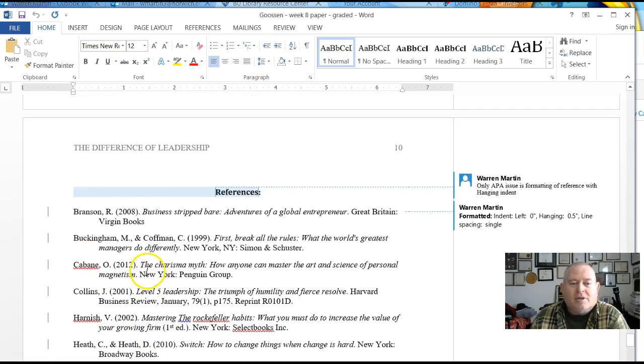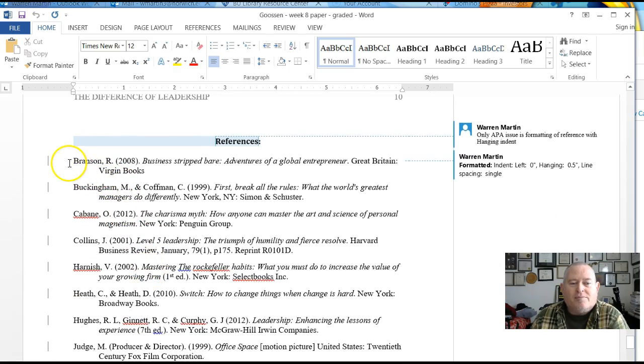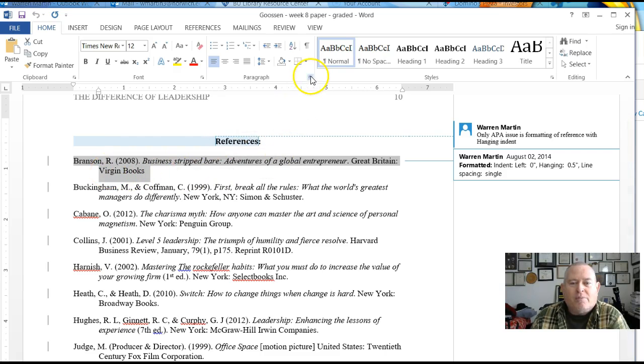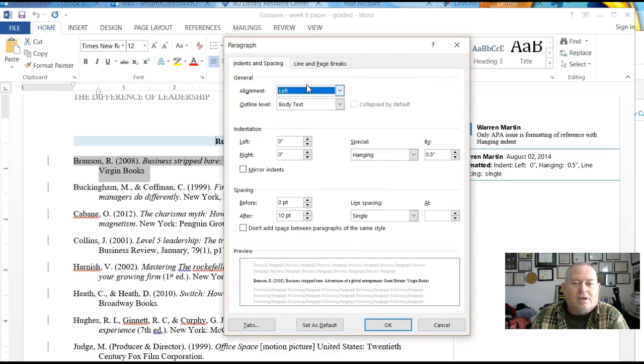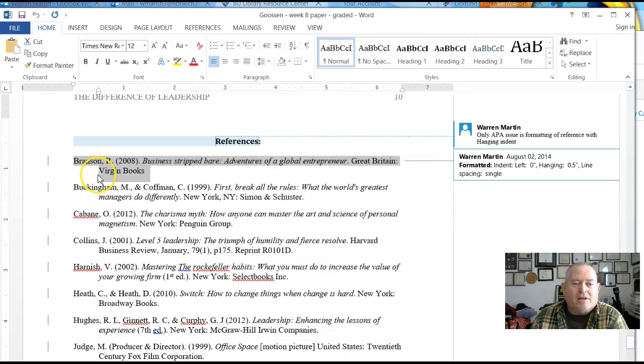If you're wondering how to do this, we call it a hanging indent. What you do is you go into your paragraph formatting right there, and then you go halfway down here and see where it says hanging. It usually has none set in there. You want to click on hanging, and then hit OK, and it will automatically indent that, like that. So that's how you do that.